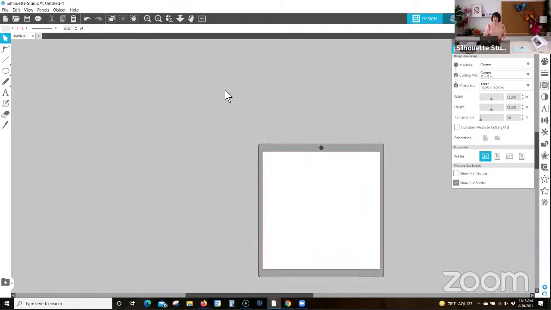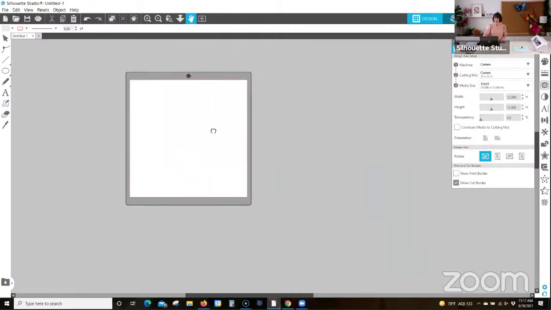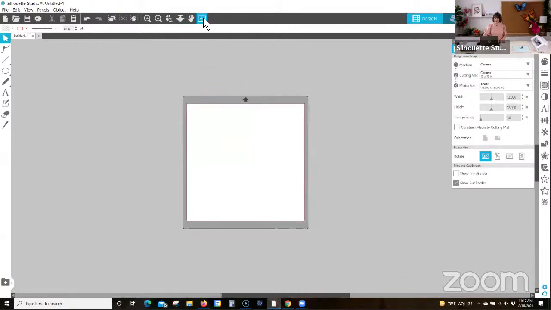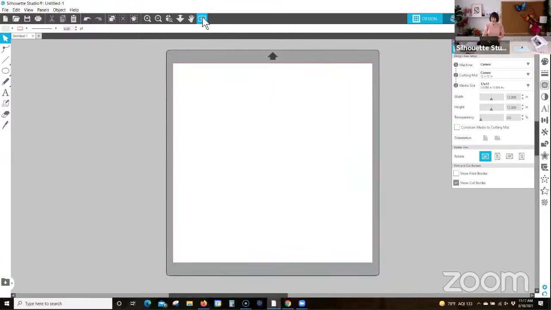And so if you open a document that's got a lot of pieces on it, a lot of 3D paper crafts will have a lot, I like this double arrow zoom. And then you've got a pan where you just click and drag to move it to where you want. And then your final one is fit to window. So if you ever want to get back to looking at the full media size all at once, just click that and it'll bring you back. So I'll use that a lot. And sometimes I get questions on that, but that's just fit to window. It gets you back to the full document size onto the page.